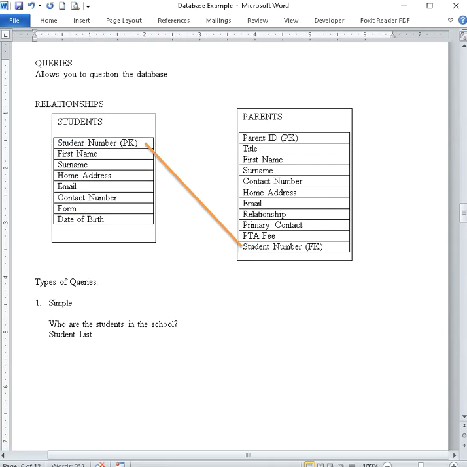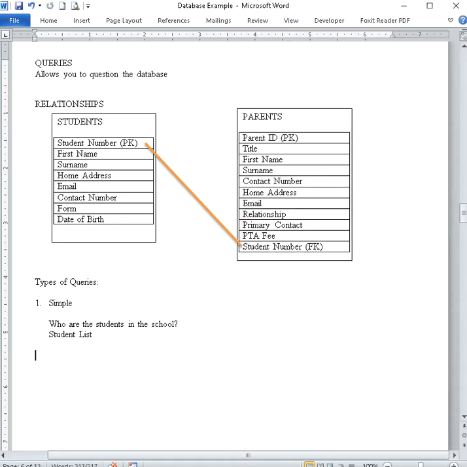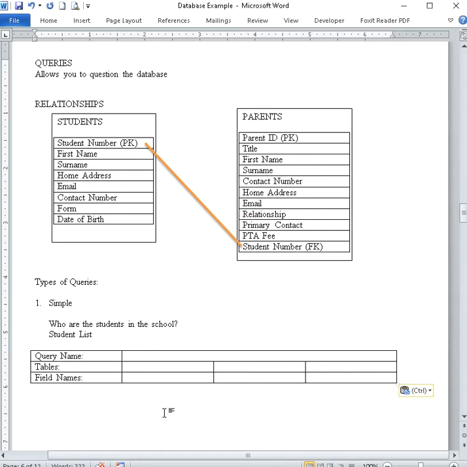So let me just copy and paste this here. Good. Okay. So this is my format, right? I just said I'm going to use the students table. And I said what my field names are going to be as well.